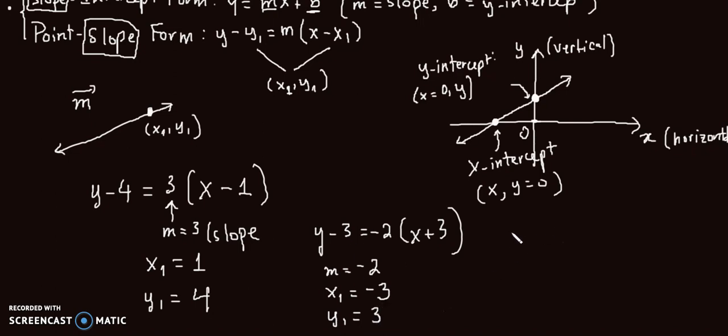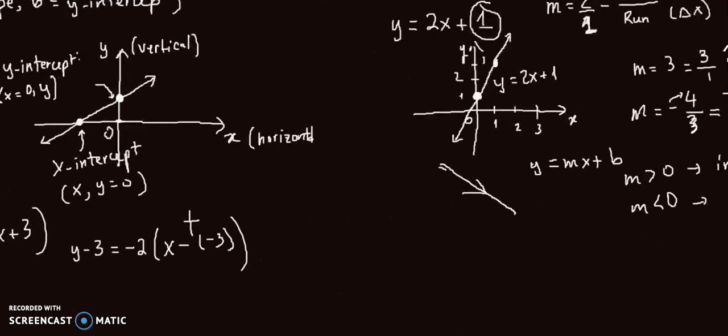Another example. Some people would ask why this is. So let's say y minus 3 equal to negative 2 times x. And remember our standard form is what? Minus, and then we have minus 3. You see? So minus will turn this into the plus. This is just a kind of manipulation that you need to know.